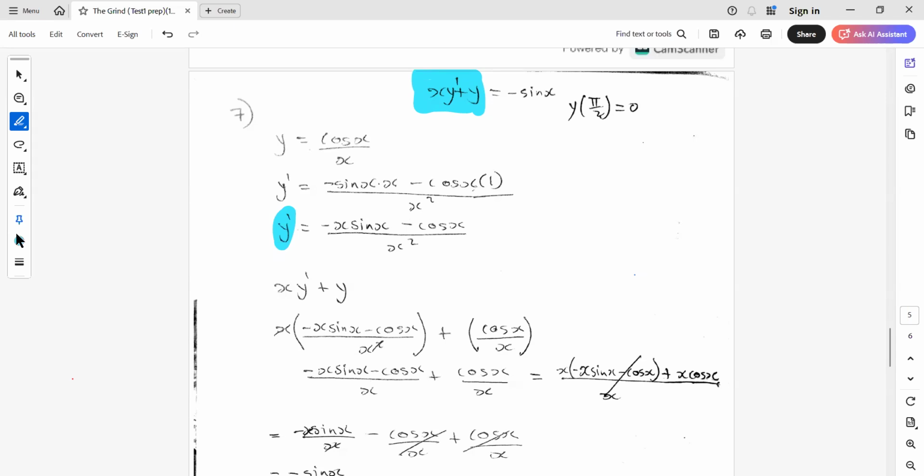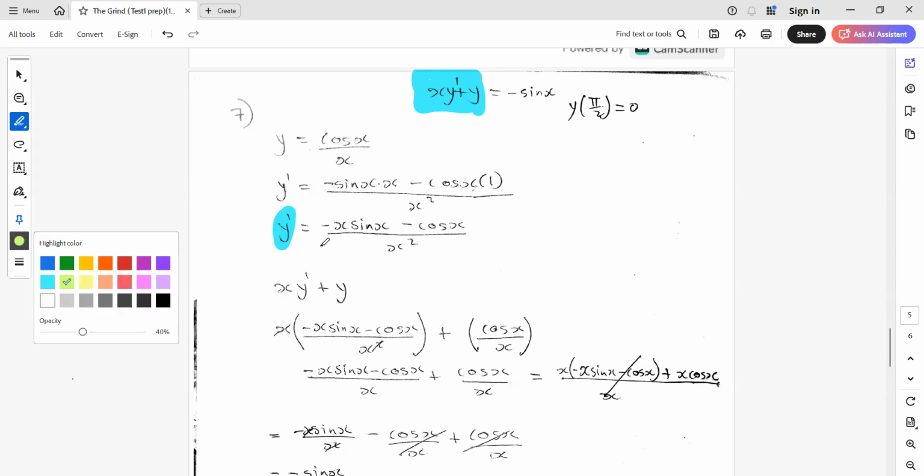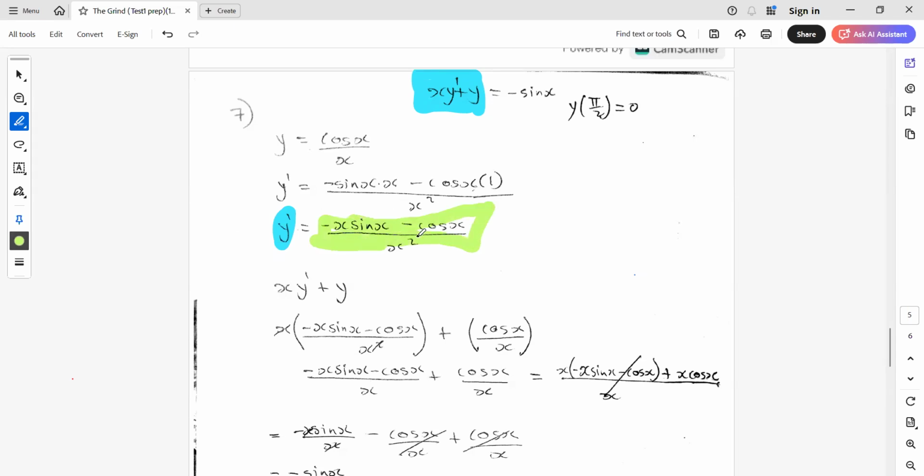So my y prime right over here, this is my y prime, okay? So I'm just going to substitute it into this equation. So I'm going to have x, that's going to be my x. Y prime is going to be something that I have found, and then after that, plus y. What is my y from the equation that I had? That is my y. Okay, so now take a look at this. The only thing that you have to do is to find the sum of this. At the end of the day, you must get your negative sine of x, okay?